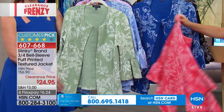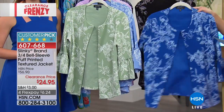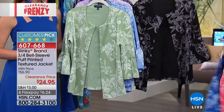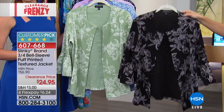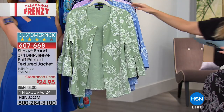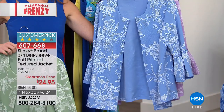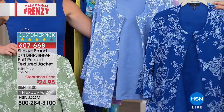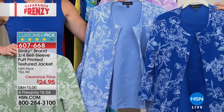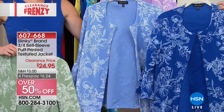So that's on all the way around. Then I also have it in royal, so this is going to be the royal. Then we have it in the black. That's pretty, that's sophisticated. I love this. Really nice design. And then here it is in the sage. You got that? Cool. We have it in a blue, so let me show you the blue next. Oh, the blue next to the navy. You can see one's a light, more of a chambray baby blue, and the other one is a deeper, richer navy.